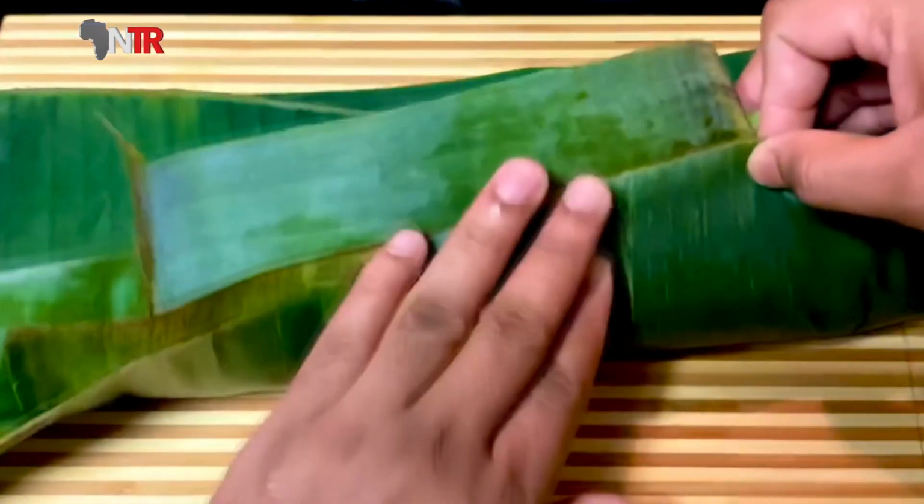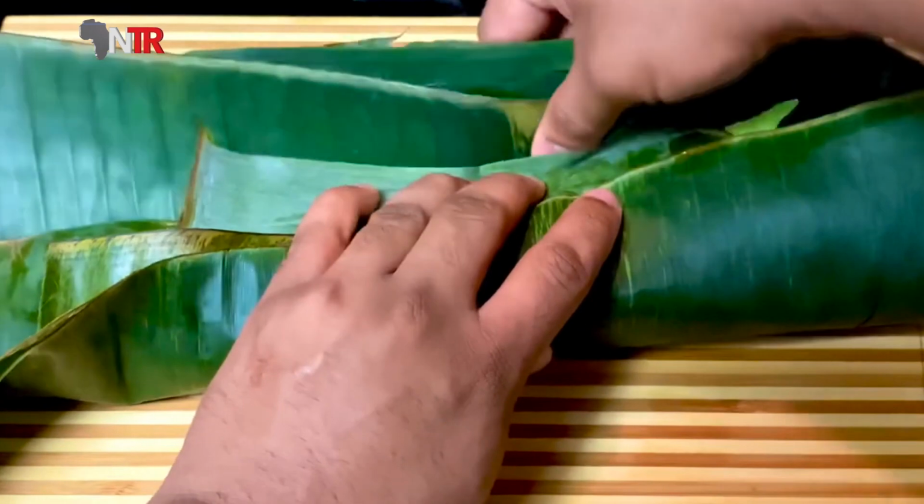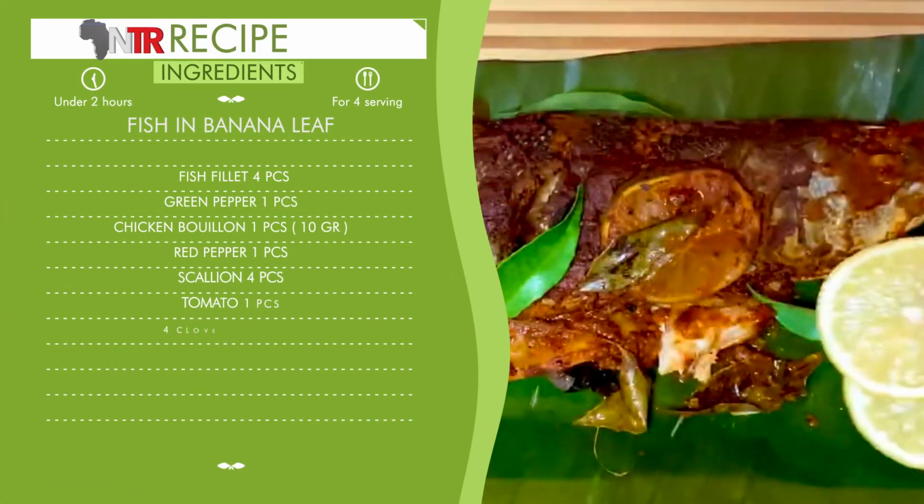We will give you the recipe for fish in a banana leaf. Let's give the list of ingredients again, then let's move on to the preparation. A list of ingredients and amount.